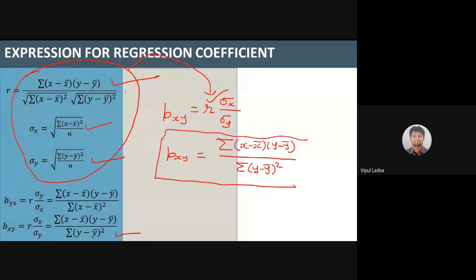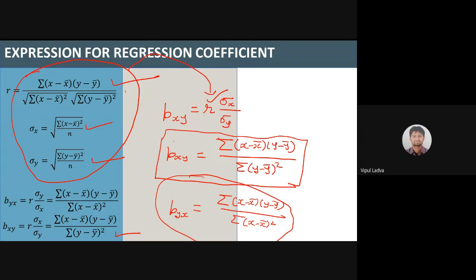That means bxy. And if we wish to simplify byx, the regression coefficient y on x, the numerator will be the same once again: summation of (x minus x bar)(y minus y bar), divided by... Here, in the denominator, there was the y term because we were discussing bxy. Now we are discussing byx, so the denominator will have the x term, the same term but with x: (x minus x bar) squared. Now where did this formula come from? It is not picked up from anywhere. This is just a simplified version of these three.